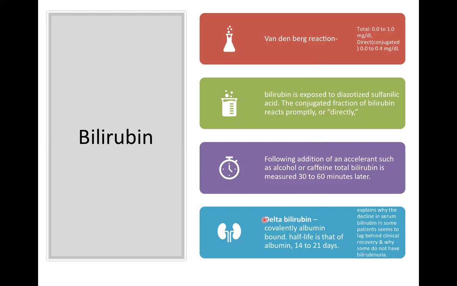There is also a bilirubin called delta bilirubin, which sometimes is encountered in people with profound jaundice, and this is bilirubin that's covalently bound to albumin. So this bilirubin cannot be conjugated and it cannot be excreted, and therefore it stays in the system for the life of the albumin it's bound to, so for about 2 to 3 weeks. This explains in some patients why it takes longer for the bilirubin to go down despite the enzymes coming down a lot earlier, especially in some patients who have prolonged hyperbilirubinemia and don't have bilirubinuria.